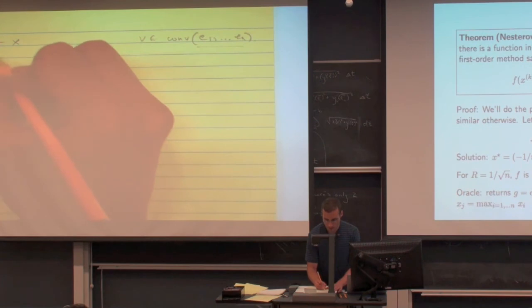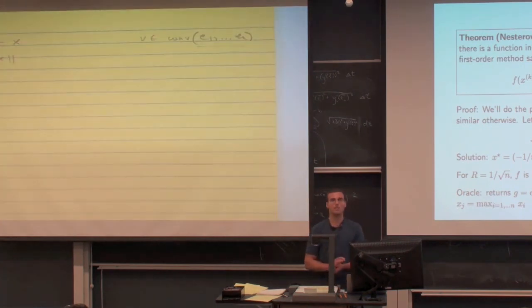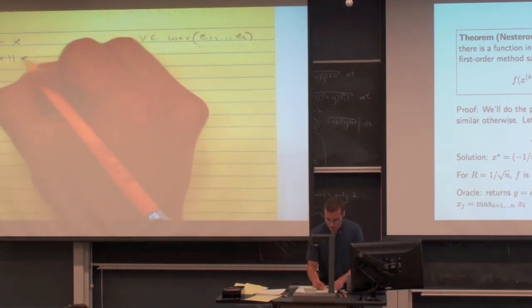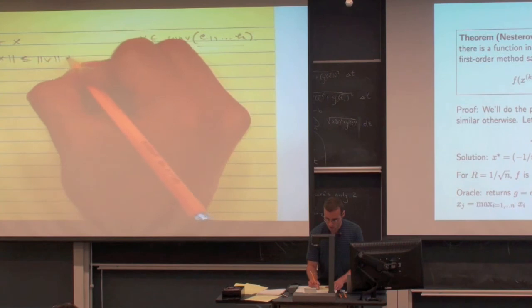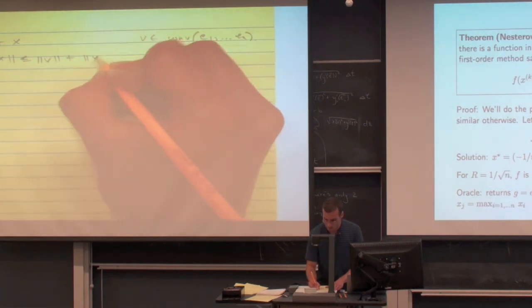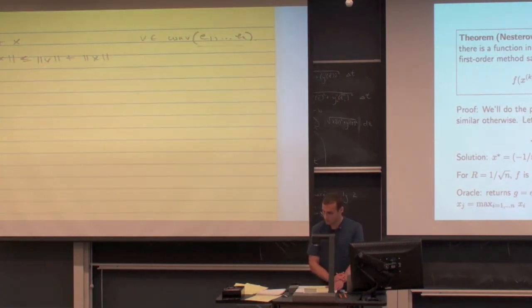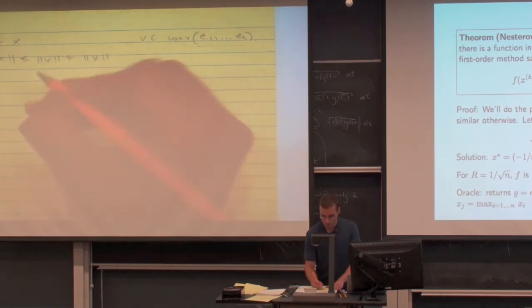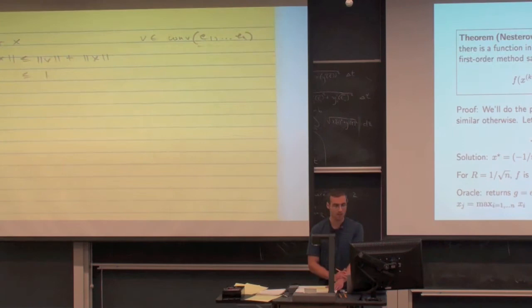And let me just look at the norm of this. If I bound subgradients in norm, that's equivalent to getting a Lipschitz bound for F. Okay? And by the triangle inequality, that's smaller than or equal to the norm of V plus the norm of X. Right? And well, V in norm can be at most 1. If it's in that convex hull, I can take it to be one of the points on the vertices of that convex hull. That's the largest I can do.